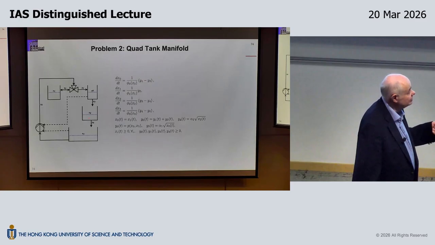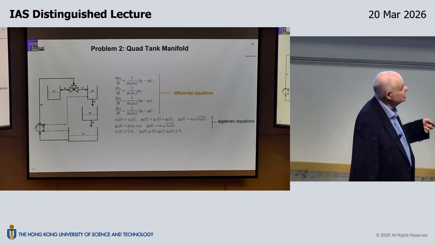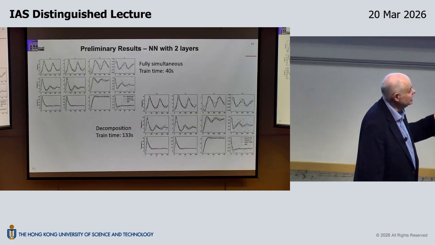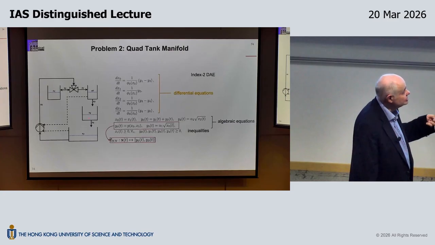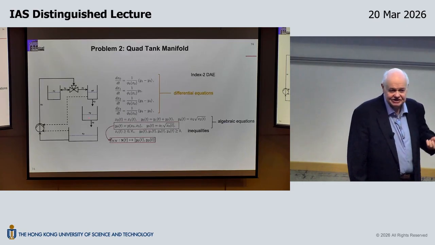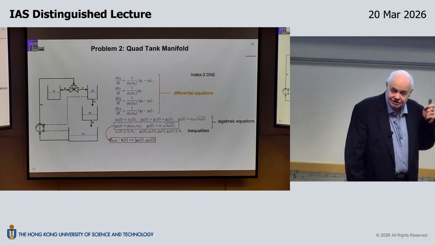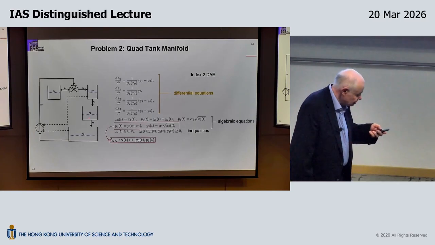What we have over here is this part here is unknown. Okay, so what we're going to do is change that, and we're going to say these are the algebraic equations, and the neural net here is going to be essentially learned by this part over here. Okay, now that gets replaced over here. This is actually something called index 2. All it says is be careful how you specify the initial conditions, because if you misspecify them, your sequential method fails, but the simultaneous method doesn't. All right, so let's move on.